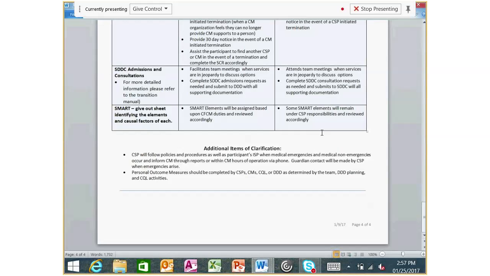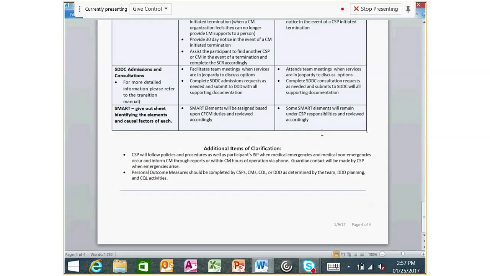One other thing that I wanted to mention here in relation to discharges from SDDC, our office has recently created a transition plan. This takes the place of the separate discharge summary and the temporary plan of care. The transition plan is meant to be a team effort between a community support provider, the case manager, and SDDC to make sure that people have the right supports in place when they transition into the community. That transition plan is available on our website.